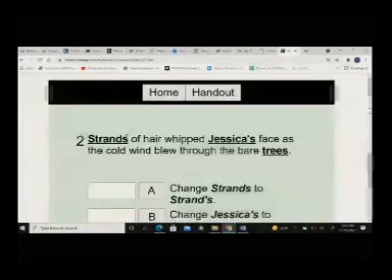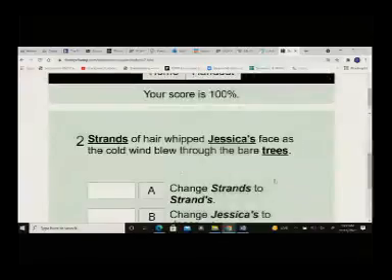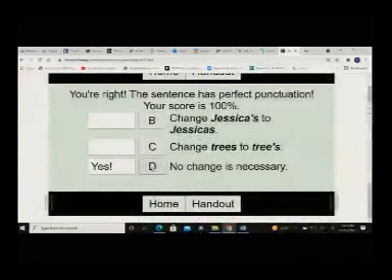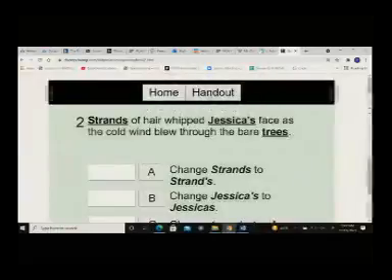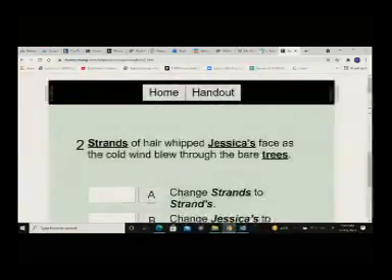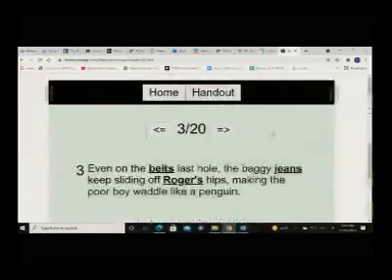That's what of is always going to be, a preposition, okay? Strands of hair whipped Jessica's face, so the face of Jessica, yeah, it belongs to her. And trees is the last word in the sentence, and you can't be possessive if you're the last word in the sentence. That's a great rule to remember, isn't it? So it's got to be D. You were right, Wellman.